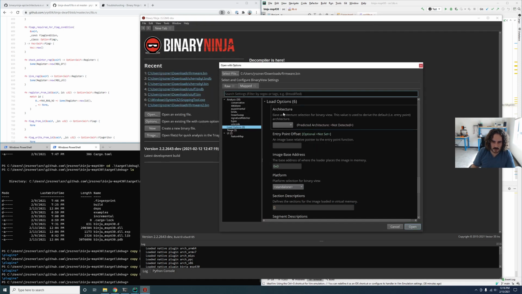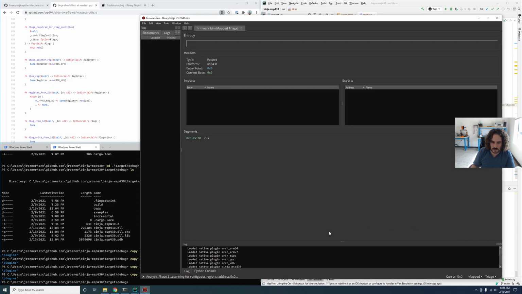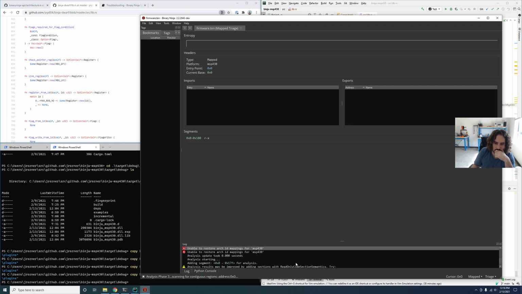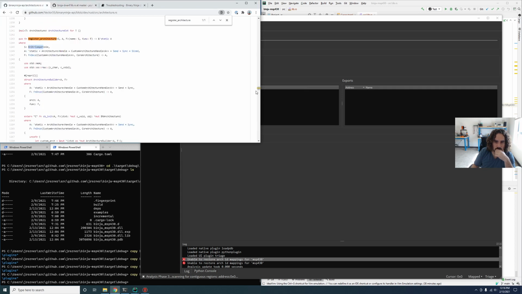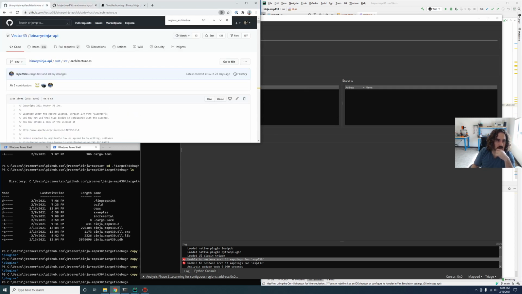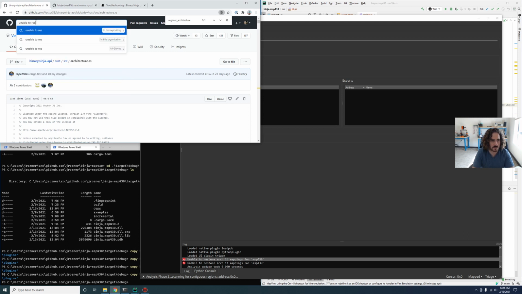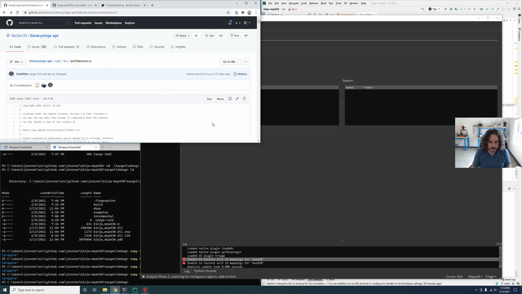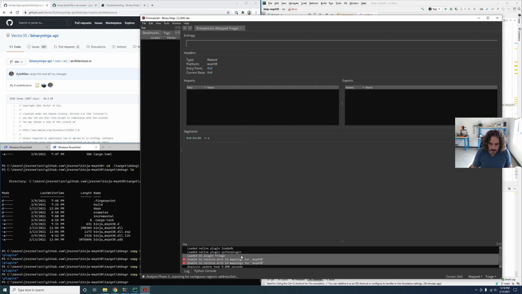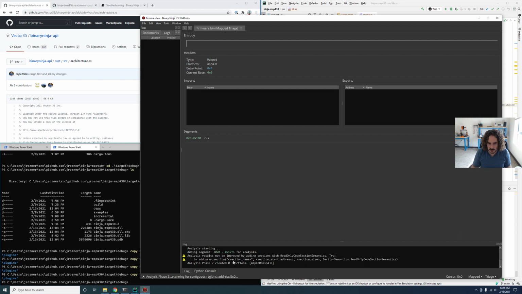So say we load this, we make an msp430. Architecture ID mappings. Kind of curious what that means. No, nothing there. Okay. I think we saw these in the Python one as well, and I wasn't sure what it meant.